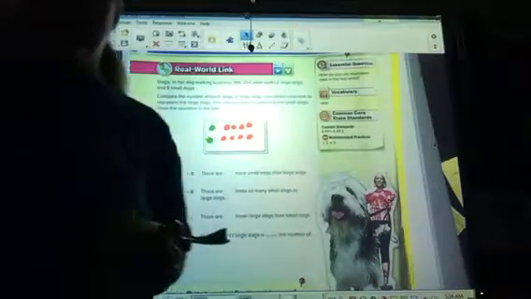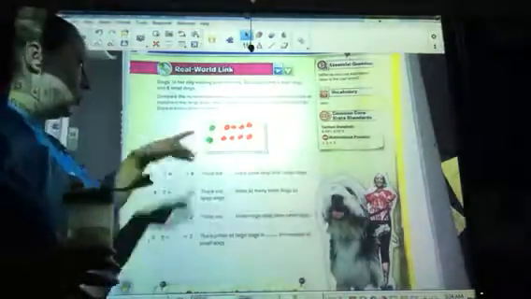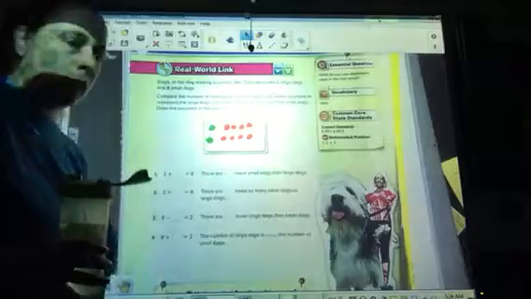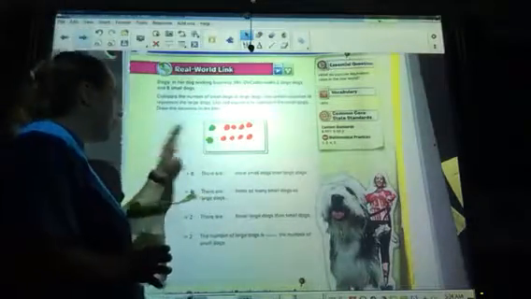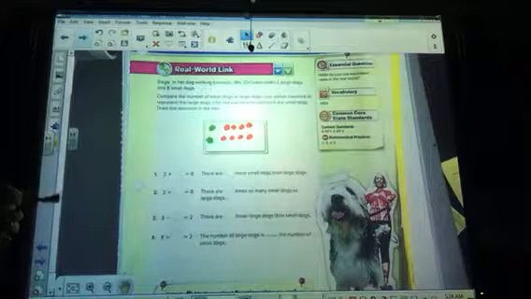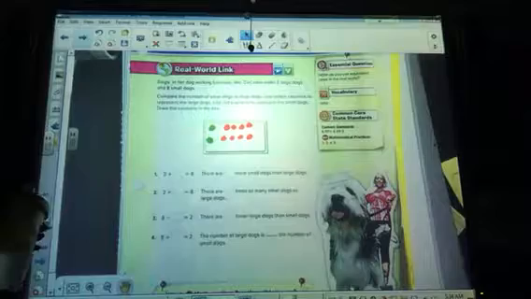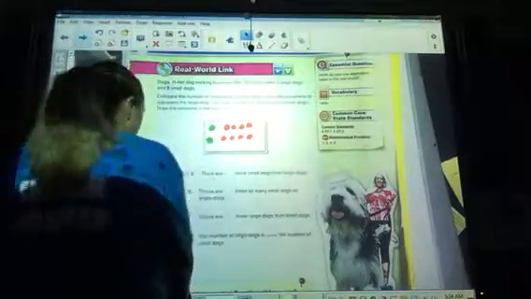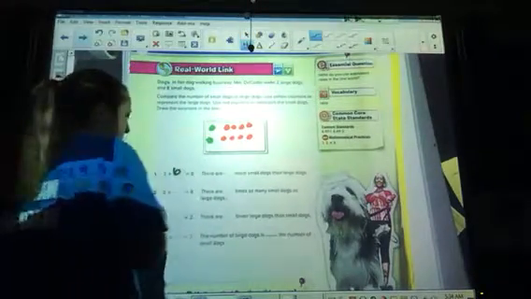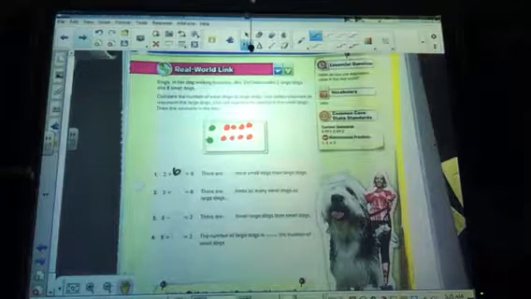So yours should look like this. If you don't have markers or colored pencils, that's fine. You can even make a circle and put an R in it. As long as you understand there's 8 small and 2 big. Now the first sentence says 2 plus what equals 8. Pretty easy. 2 plus 6. 2 plus 6 is 8. So there are blank more small dogs than large dogs.